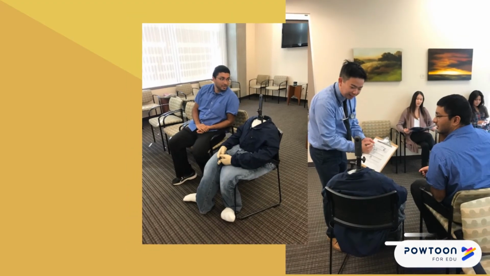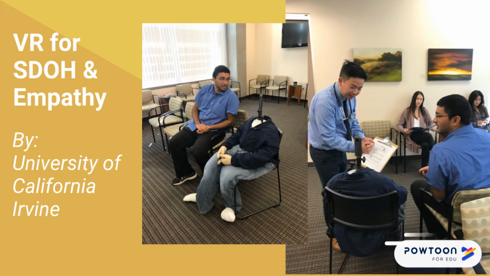Some schools are also using 360-degree video VR to create their own cases. Here's an example from the University of California, Irvine, where they created a Vietnamese clinic to help students embrace the social determinants of health and empathy. The camera that you see sticking out of the mannequin allows the learner to embrace the position of a patient who can't speak the language of the clinic, which is all run in Vietnamese. This helps learners appreciate second language patients in their own clinics.